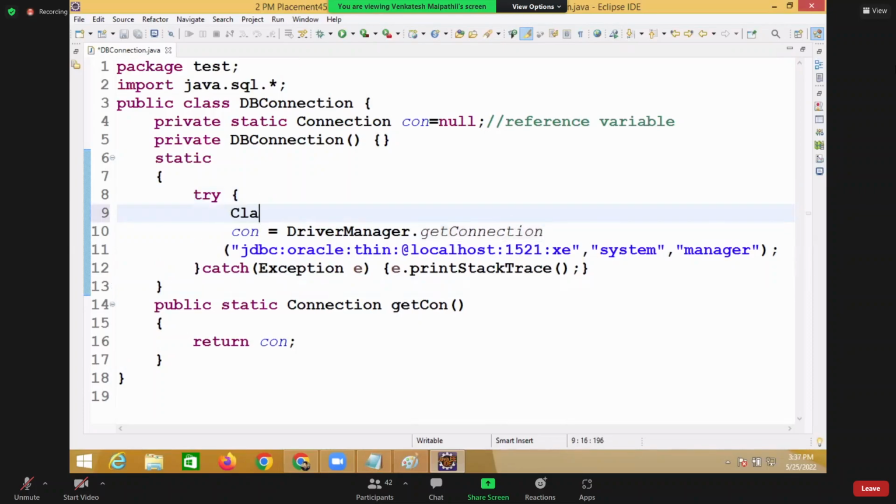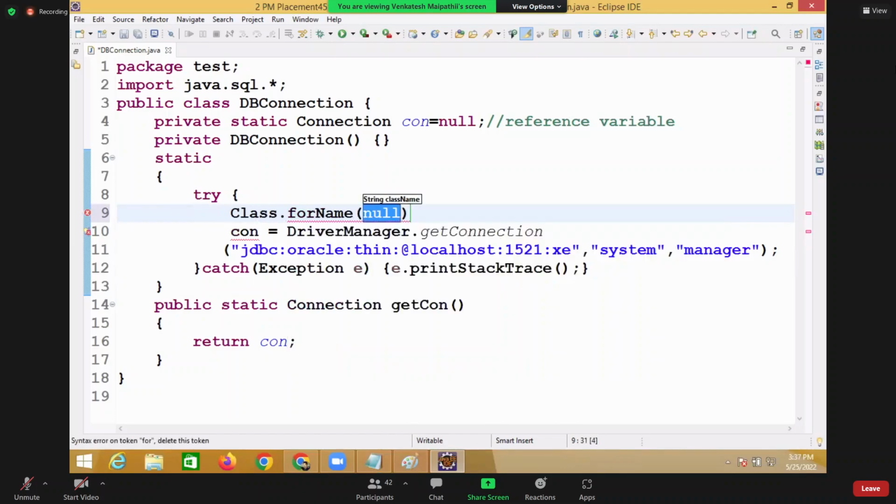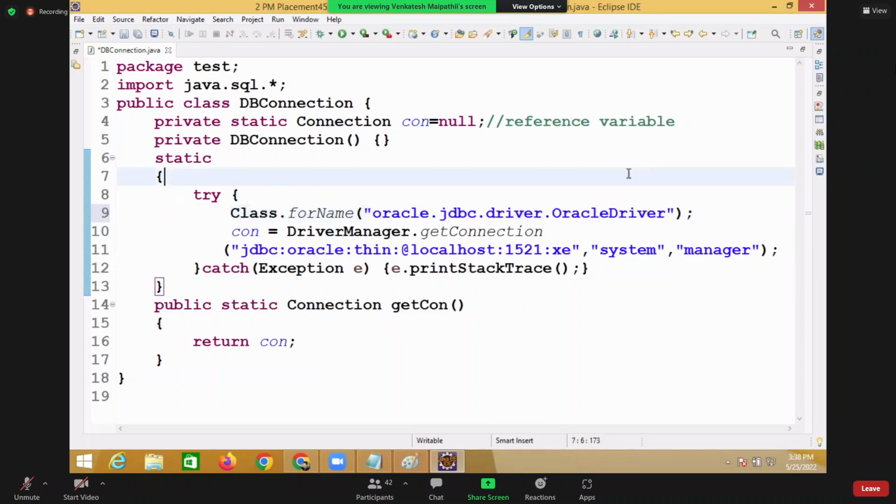Go with Class dot forName, Class dot forName, oracle dot jdbc dot driver dot OracleDriver.